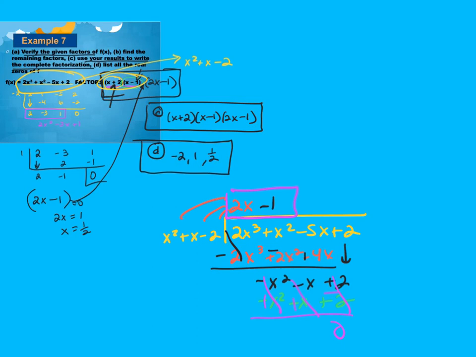This, again, is the complete factorization: all the parentheses, including the one I originally give you. This is listing the zeros or the roots, because they're the same thing, and that is just the numbers. And you have to include the ones that are given to you. That's part of it. So when it says remaining, like A, obviously it's just the remaining one. But if it says complete factorization or all roots, you have to make sure you include what was given to you as part of the answer.